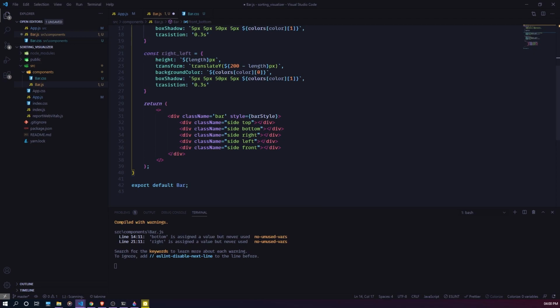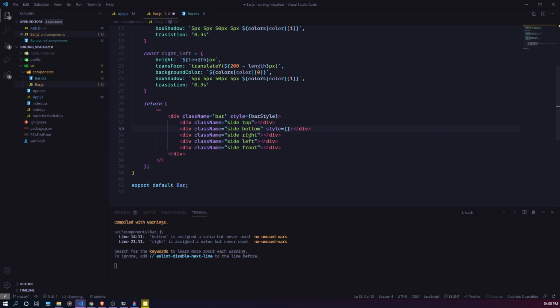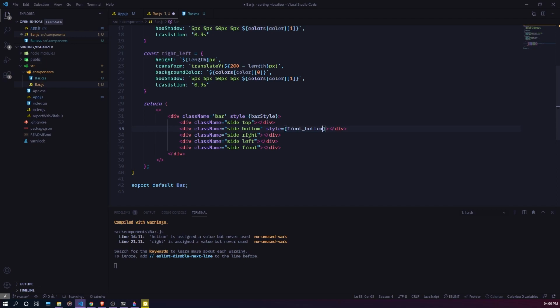So now we are going to add divs inside of these containers though. So side bottom is going to have a style of front bottom. You just pass it in and it sets all the styles.